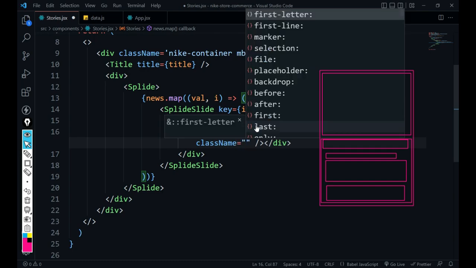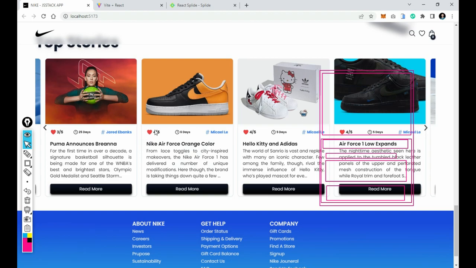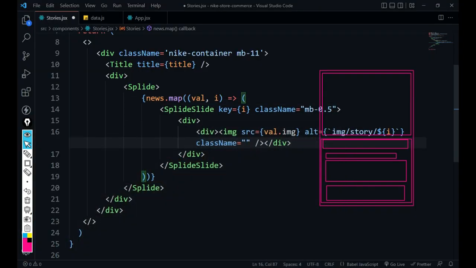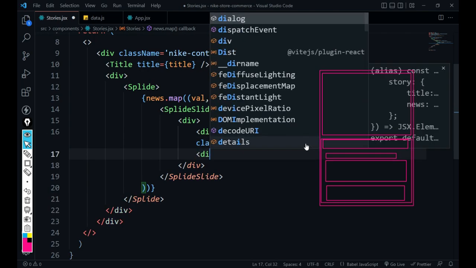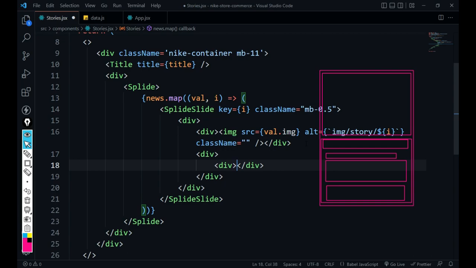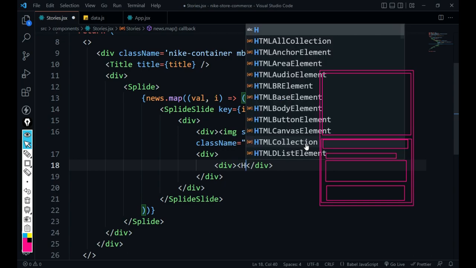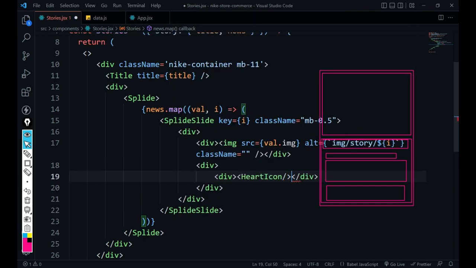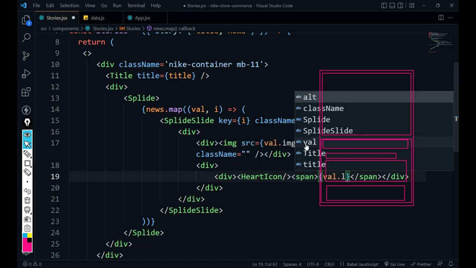Okay, that's it. Just after that we have timeline with different icons like heart, clock and hashtag. So just below that add a div, and in there we have heart icon, a span tag in which we have val.like.